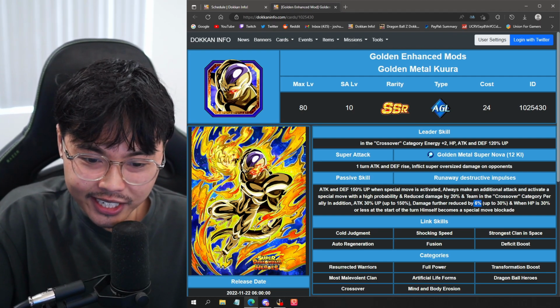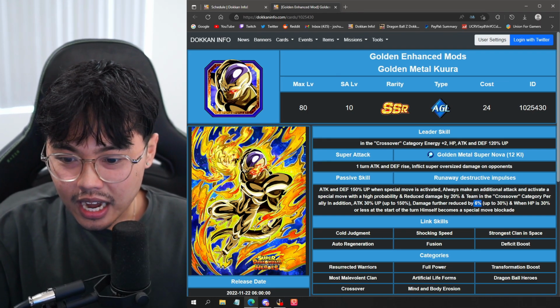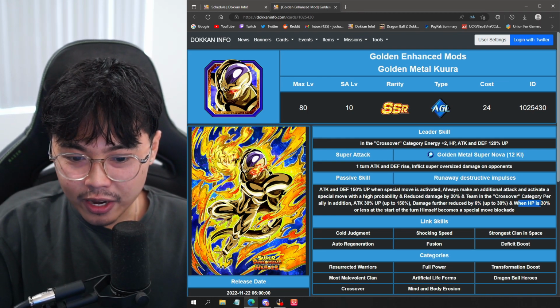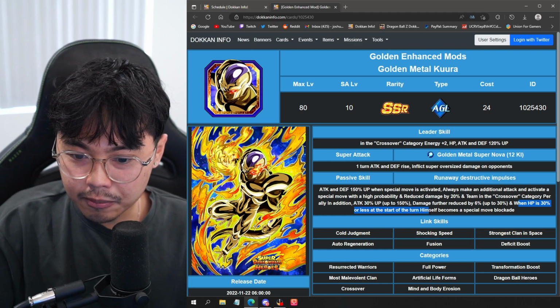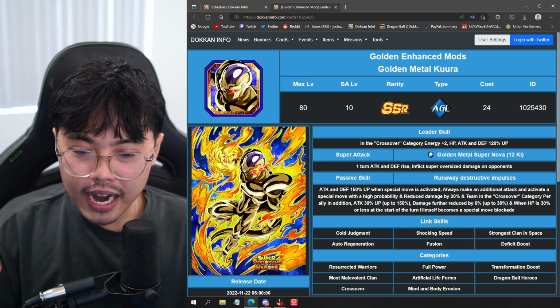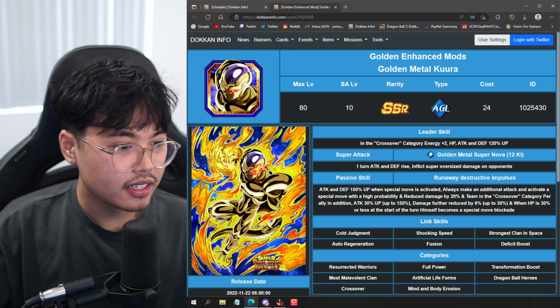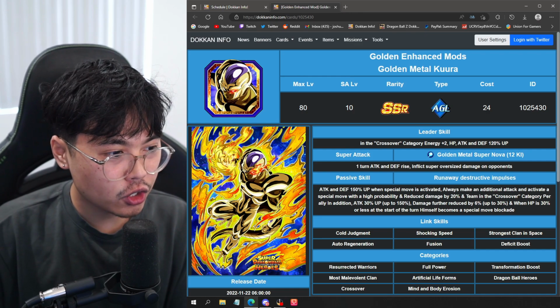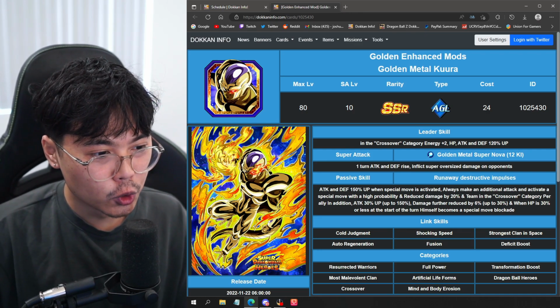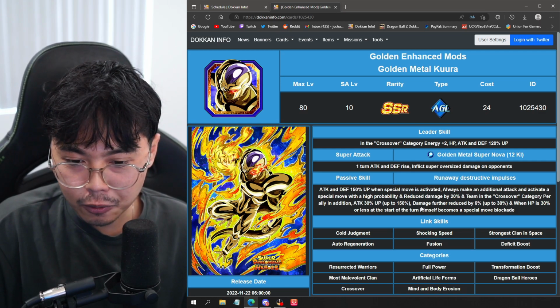I don't even think Coolies are on the Wicked Bloodline team. And this guy will be worth it. When HP is 30% or less at the start of the turn, himself becomes a special move blockade. But I think he's an okay unit just because as an SSR, he already has 50% damage reduction on a crossover team. I don't think he's too bad, especially if you just put him in the second or third slot. I think he'll be cool.